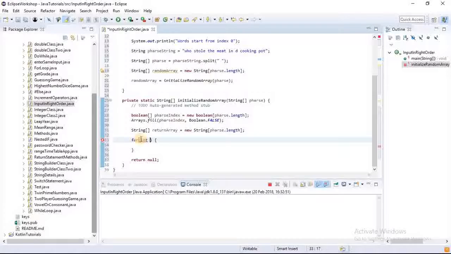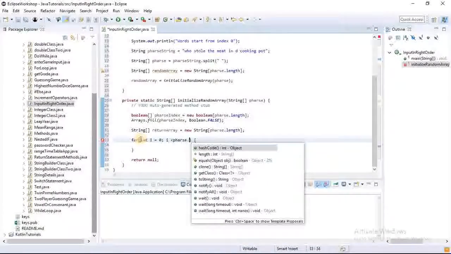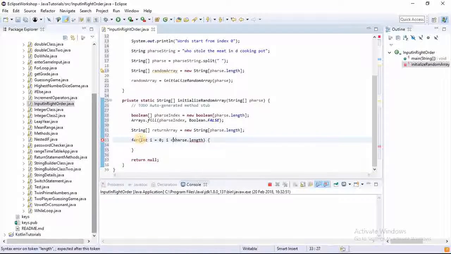So we're going to say for int i equals 0, i less than first dot length, for readability, i plus plus. So this would loop through all the elements in the phrase array.